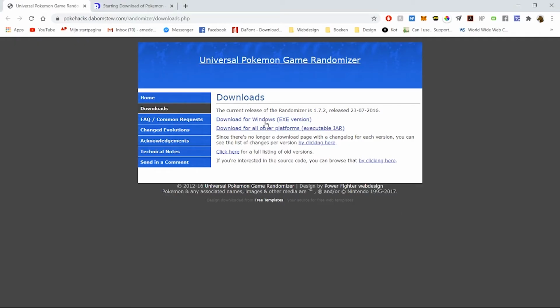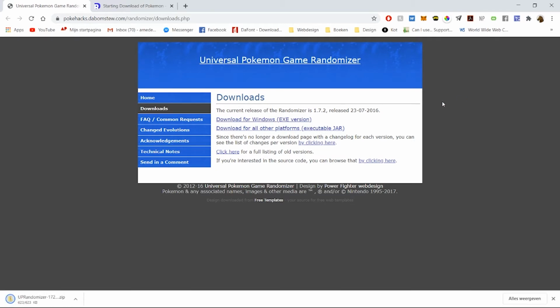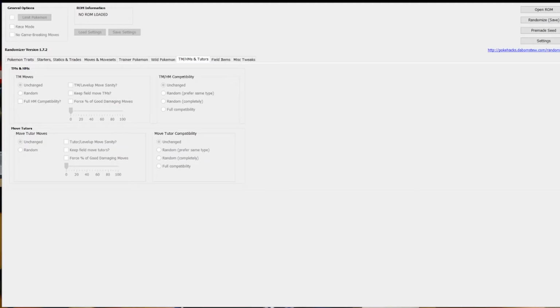And all you need to randomize is just this simple program called Universal Pokemon Game Randomizer. It is a randomizer software that lets you randomize any of the Pokemon games, whether it's on Game Boy, DS, or 3DS. I don't think Switch is a possibility because I don't think there's even an emulator for the Switch. Once you download the Universal Pokemon Game Randomizer, this is what it's going to look like. And I know that it's very shady looking, but trust me, it's not a virus, as far as I can tell. My PC is not even protected, and I have not had any troubles so far, so don't think it's a virus.